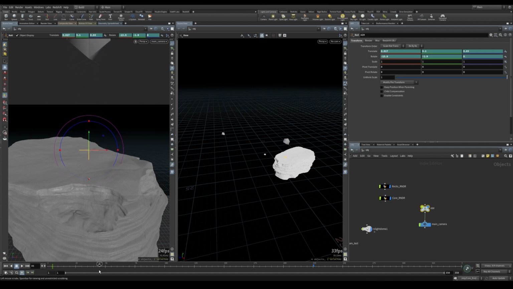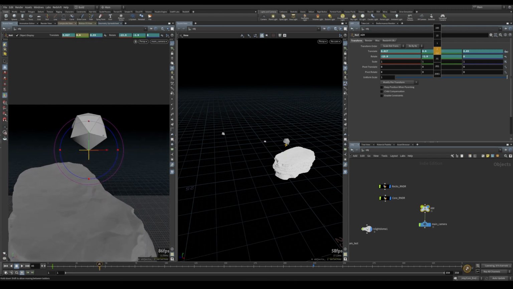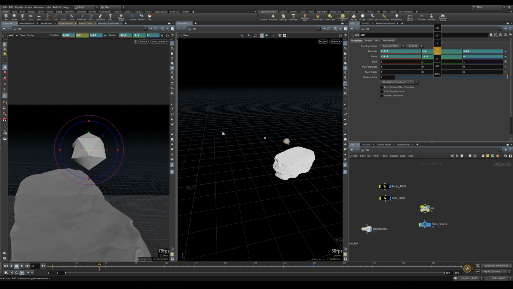So let's say on frame 45 we are moving up until, let's say, 9.9. Also, let's tweak these values a little bit so it won't be a perfectly straight rise for the camera, and put a keyframe.